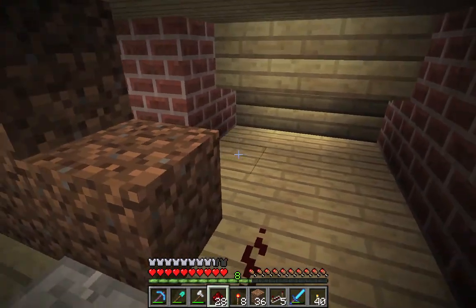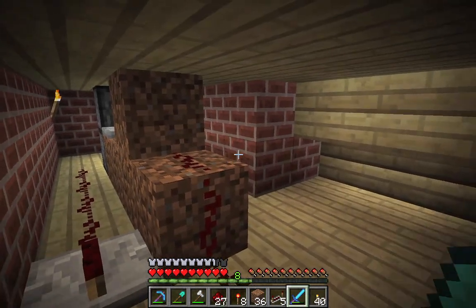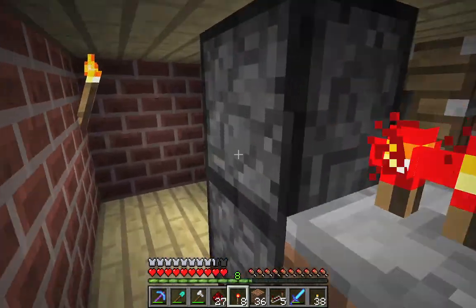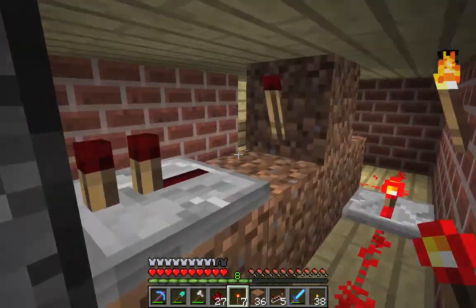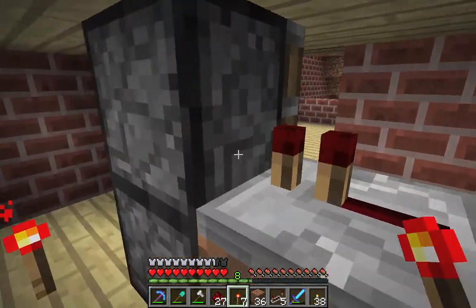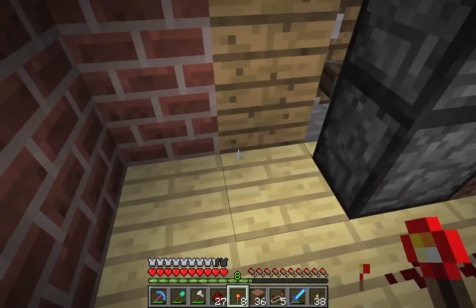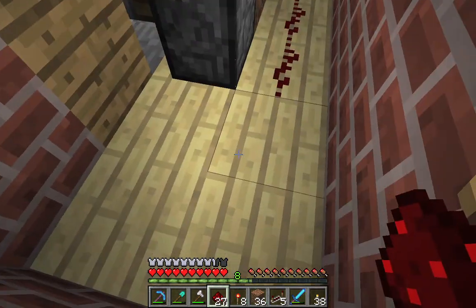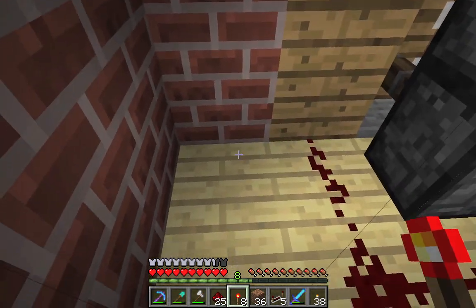So if I do that, it won't interfere with this wire. Simple redstone, I know, but it's been a while. So if I do this, and that retracts, and everything is awesome. Okay, but nothing. This is going to come this way. Oh, is that going to be an issue?